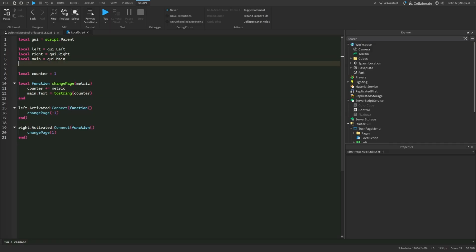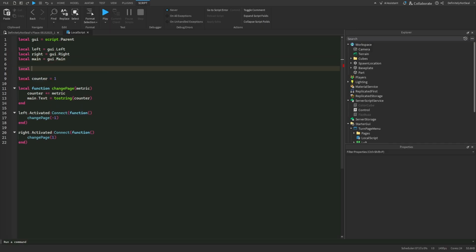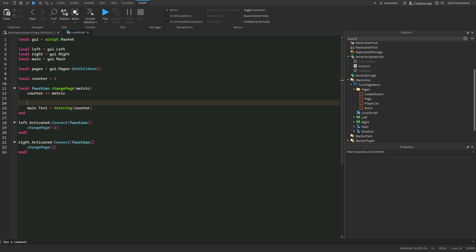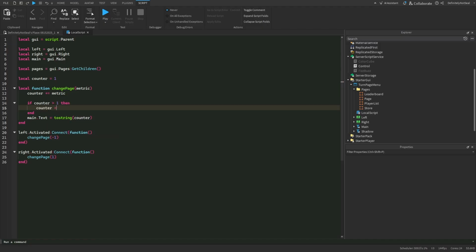Let's say we basically add wrapping here by basically turning this folder into an array. We'll say local pages equals GUI.pages get children. Now if we want to change the page, we'll say if counter is less than 1, then counter equals the end of pages.